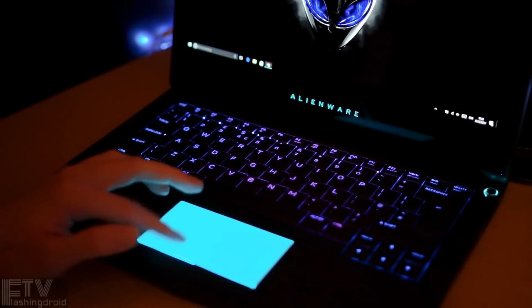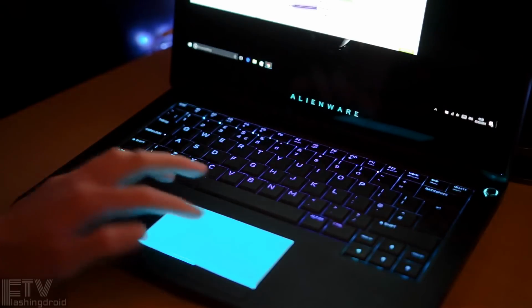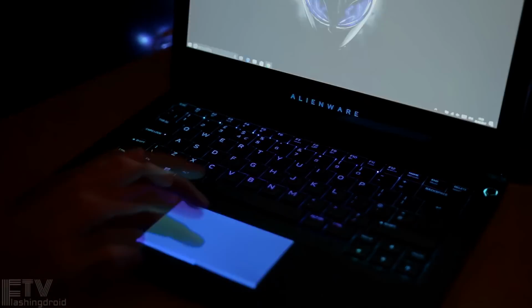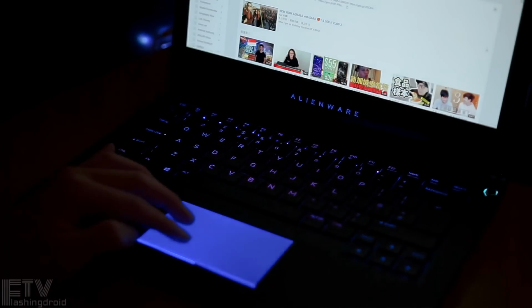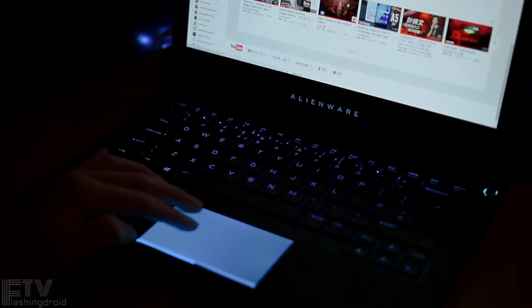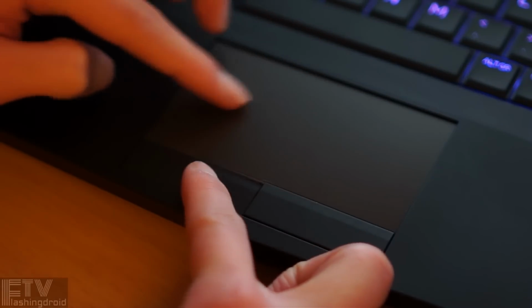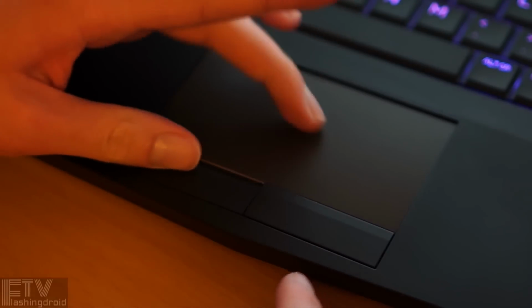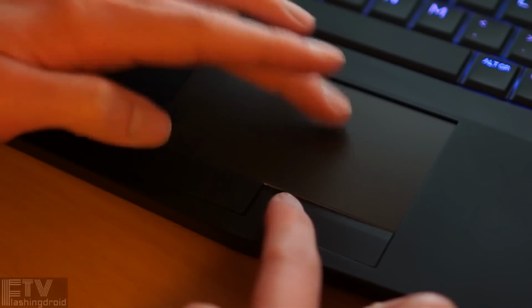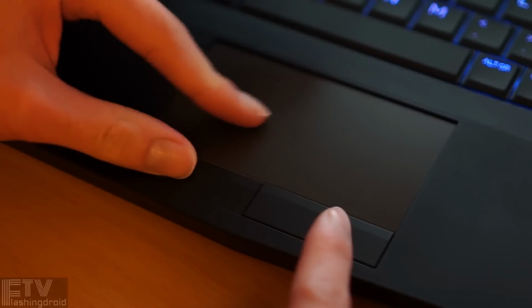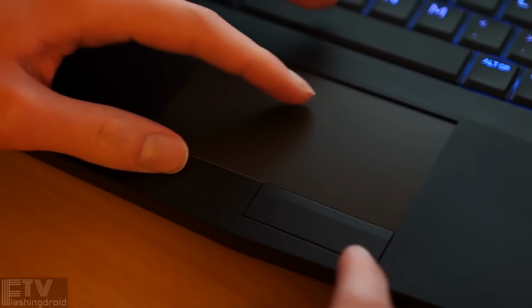It's 2017, RGB is a must, but Alienware has taken a step further with this gorgeous trackpad. Thank Dell for bringing it here from last year's larger 15-inch model. And yes, there we have the dedicated mouse click buttons. It tracks accurately, and the dedicated buttons eliminate any possible unexpected mouse clicks. A really nice trackpad indeed.